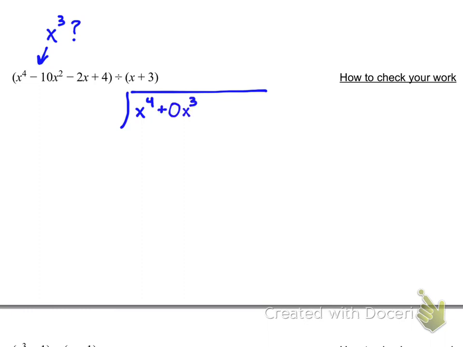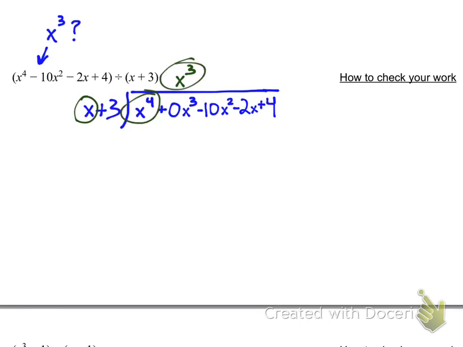Well, what's the coefficient of x cubed? If it's not there, the coefficient is 0. So we're just going to put 0x cubed. And I wrote all of the rest. This right here is exactly what we started with. I'm just including a 0x cubed as a placeholder, and you'll see it'll be very important very soon. All right, x plus 3 is on the outside because that's what we're dividing by. And let's begin. So how many times does x go into x to the 4th power?